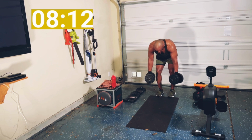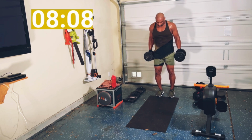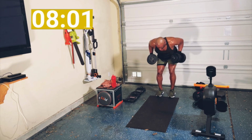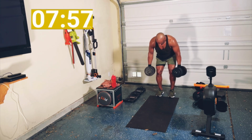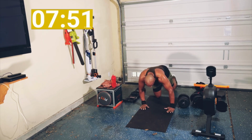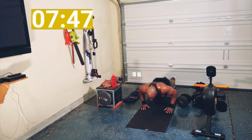Go to my lighter weight. 4 bent over rows and hammer curls. Here we go. That's 1. That's 2. 2 more. That's 3. Last one. Give me 4 push-ups. Hands on the ground. Any way you want them.